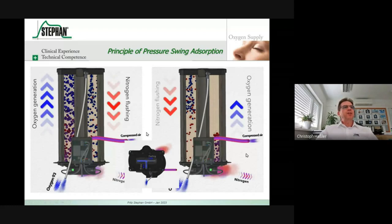On this picture here, the other tube is active, and the red bubbles simulate the nitrogen and the blue ones simulate the oxygen. The compressed air comes in, and you take a portion of this oxygen, which is not filled into the hospital pipeline or to a high pressure booster to fill cylinders, to filter out the nitrogen. This is the module from the top. So you see a little portion is used for flushing and most of it is used for filtering.